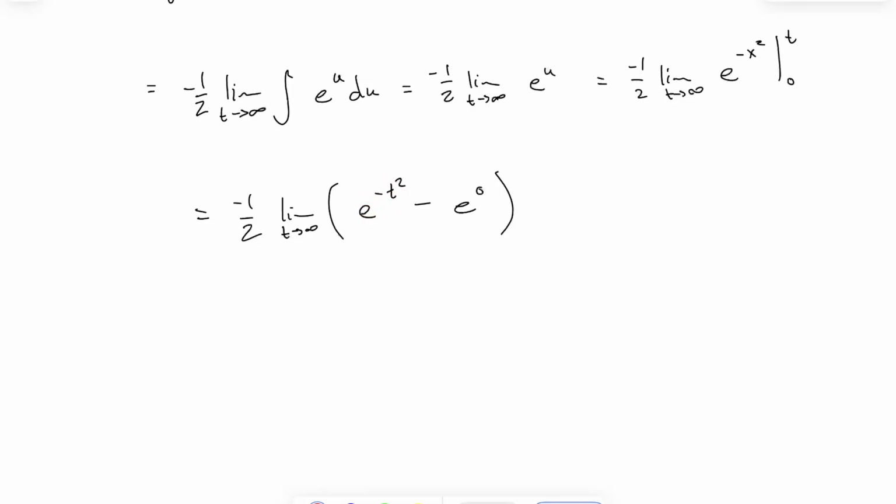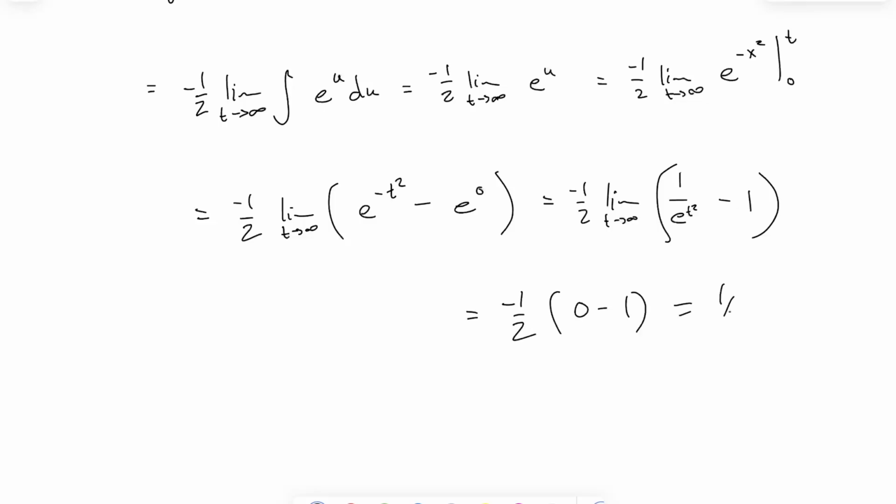Yeah? 0. It's 0. Why do you say 0? It's true. It's 1 over e to the power of 0. Yeah, right. When you see a negative exponent here, I would like to write that as a denominator. Then that is clearer to me that it's going to be 0. This is 1 over e to the t squared minus 1, right? And now I can see when t becomes infinite, this fraction here, its denominator becomes infinite. And so that's a 0. So that's like a 1 over infinity, which is a 0. So my final answer is minus a half, 0, minus 1. I guess just a half is the answer.